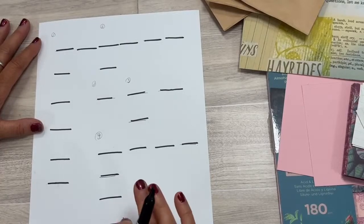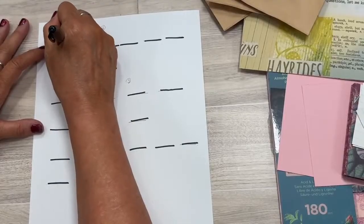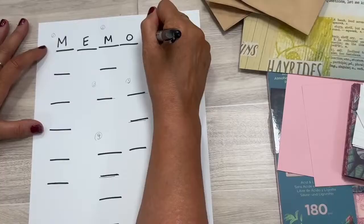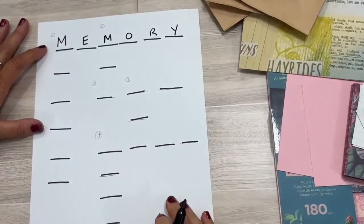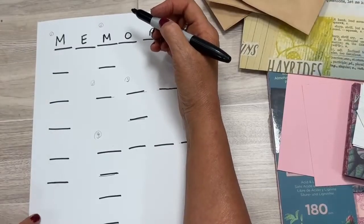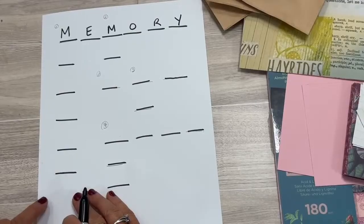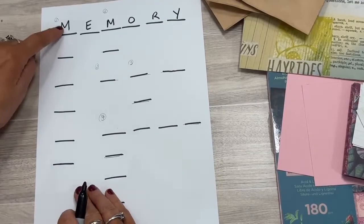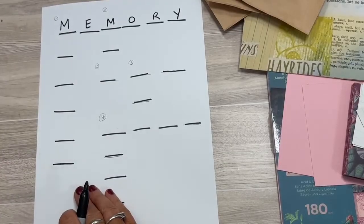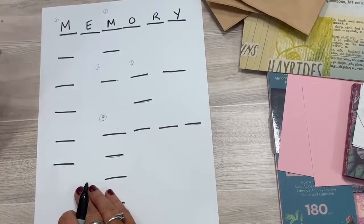I'm waiting for answers. Oh, Cindy, look at you. It is a memory. Memory. Okay. So then if we go down, it's a very special lady in your life. Down, and it's 1, 2, 3, 4, 5, 6, and it starts with M. A very special lady in your life.